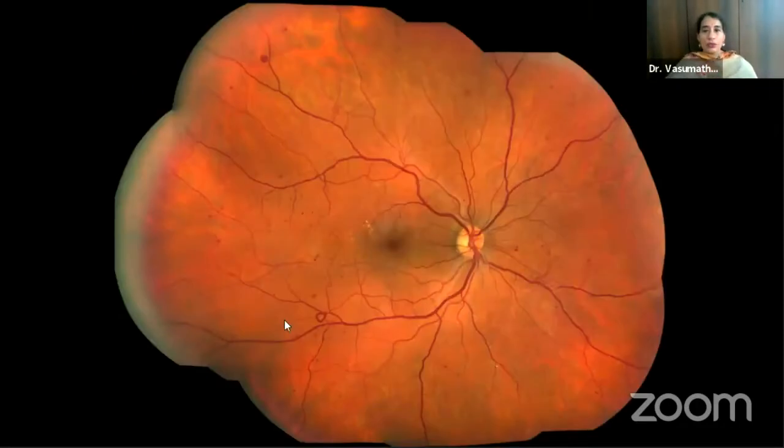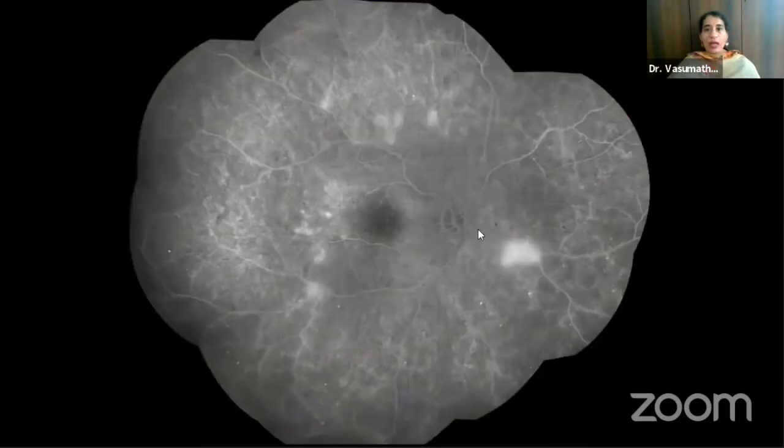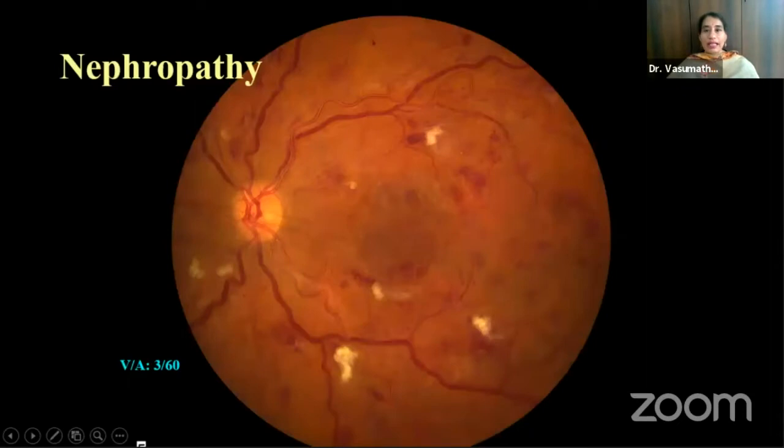And this is also obviously a proliferative diabetic retinopathy with a new vessel and a few microaneurysms. It's a good montage, but we would also like to know the extent of peripheral ischemia. So when we do the angiogram, we find that in cases here where clinically new vessels were not obvious, you can make out new vessels, and these are most probably IRMAs. So you know the extent of the disease and you can treat effectively by laser.